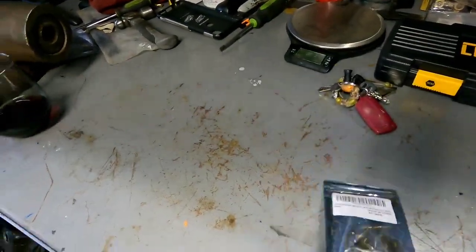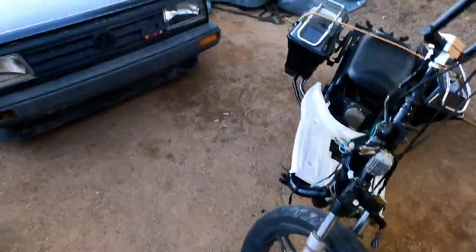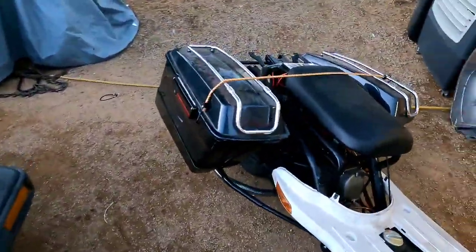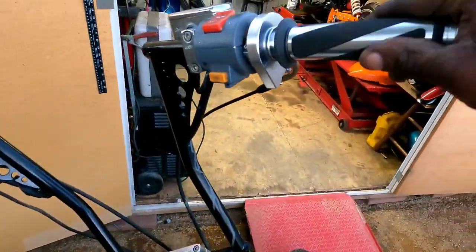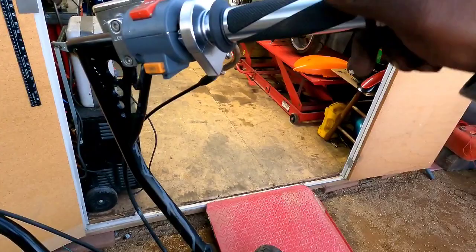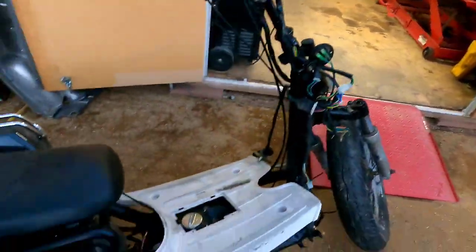But I'm also thinking the spring inside that flat side carb is too light. It doesn't spring back like it should. So I might try putting a heavier spring in that and see if that takes care of it, because the spring back is really weak. It really ain't doing it for me.